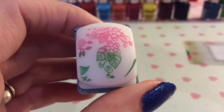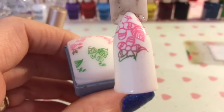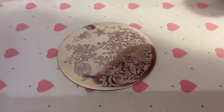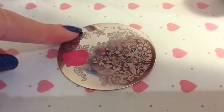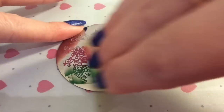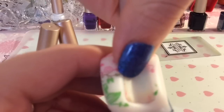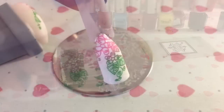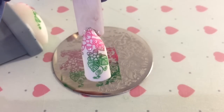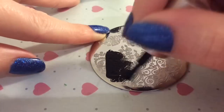Let's see if this will work out. It doesn't want to stamp properly, so I'm just going to get rid of this and start again. I'm going to apply the green — hopefully this will stamp a little bit better. I know it's not focused but I didn't want it to not stamp again. Although it's a bit of an odd colour in the middle, it's actually stamped really nicely, so I'm pretty impressed with that.